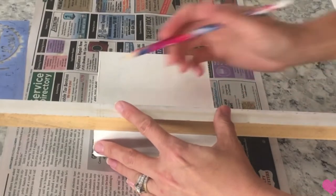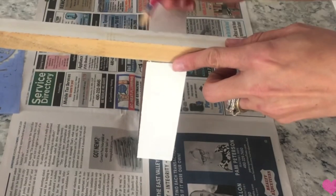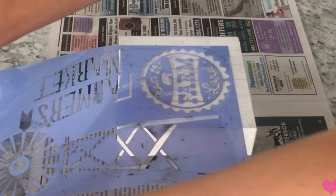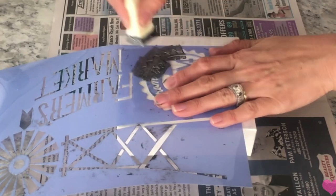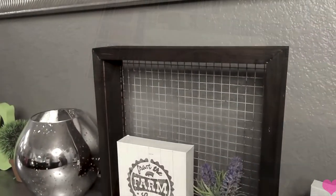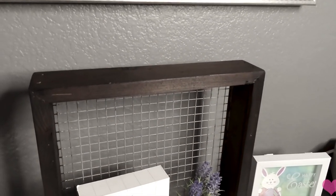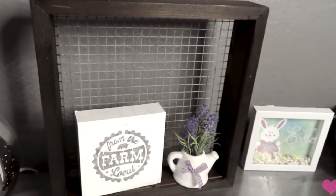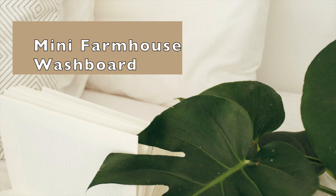This next little sign - I picked it up at Dollar Tree - I'm going ahead and painting it with my white acrylic paint. Then I want to make it kind of look like wood, so I'm just taking a piece of wood using it like a ruler to make lines all the way down the sign, and then going ahead and doing that on the top part as well. Next I'm taking a little stencil from Hobby Lobby and using a mixture of silver and black paint to stencil it onto the sign.